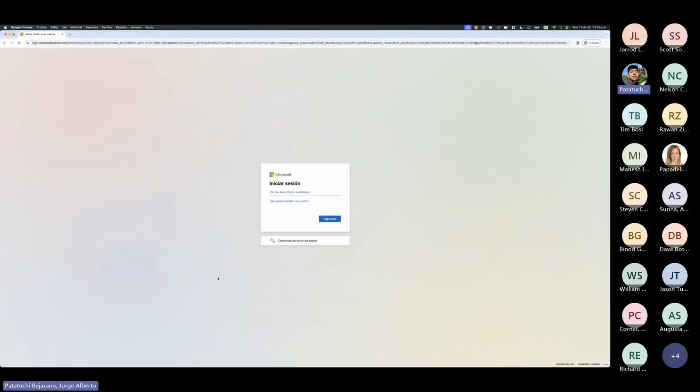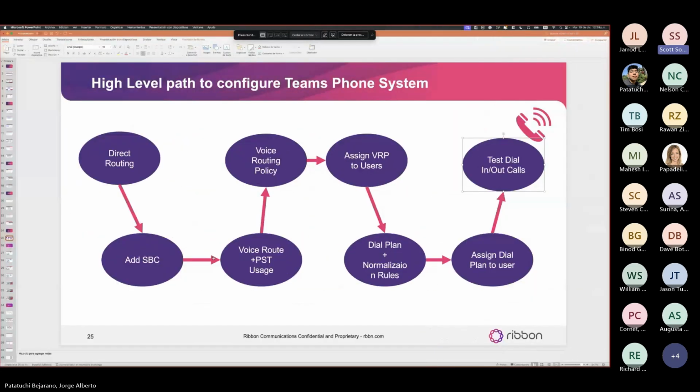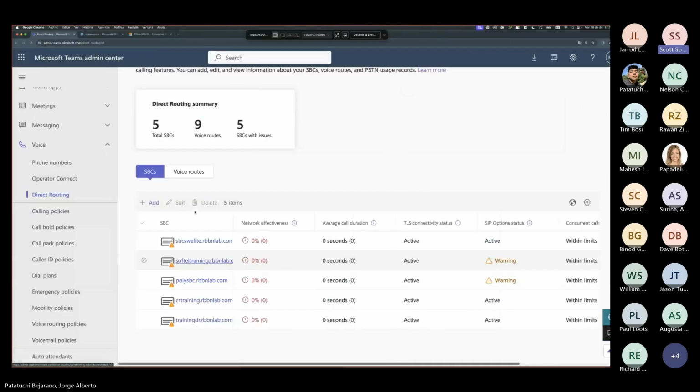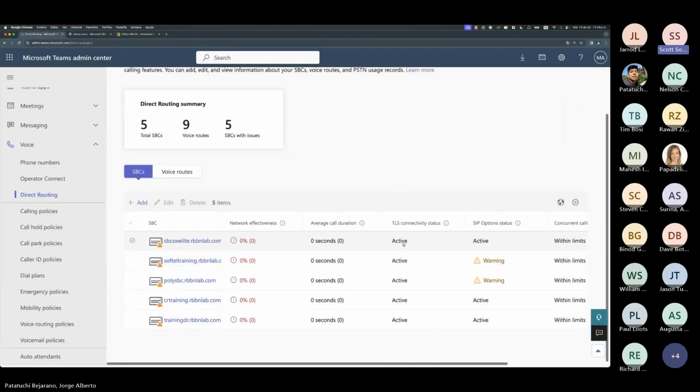Okay, so what if we're getting the TLS connectivity status says inactive and SIP options say warning? That usually is for an issue with the TLS connectivity.